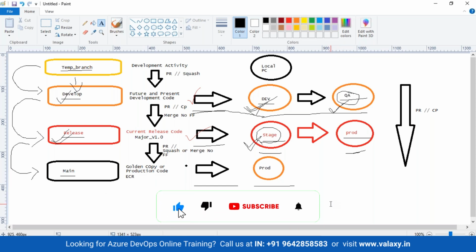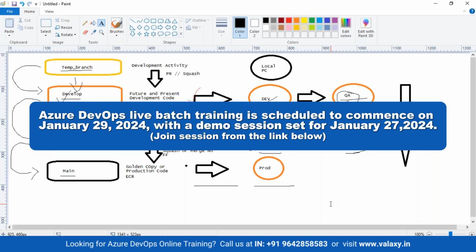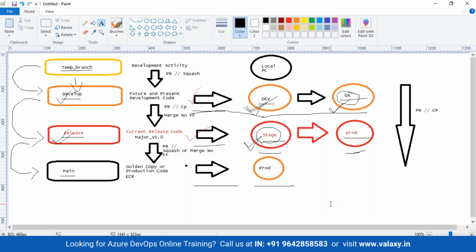Okay, any questions over here? Why do we put in main and things like that? Okay. So the last bit that you spoke about, the ECR, when you said you go from develop all the way to main, is that a completely new pipeline, or is it just that you skip the staging stage in the pipeline?